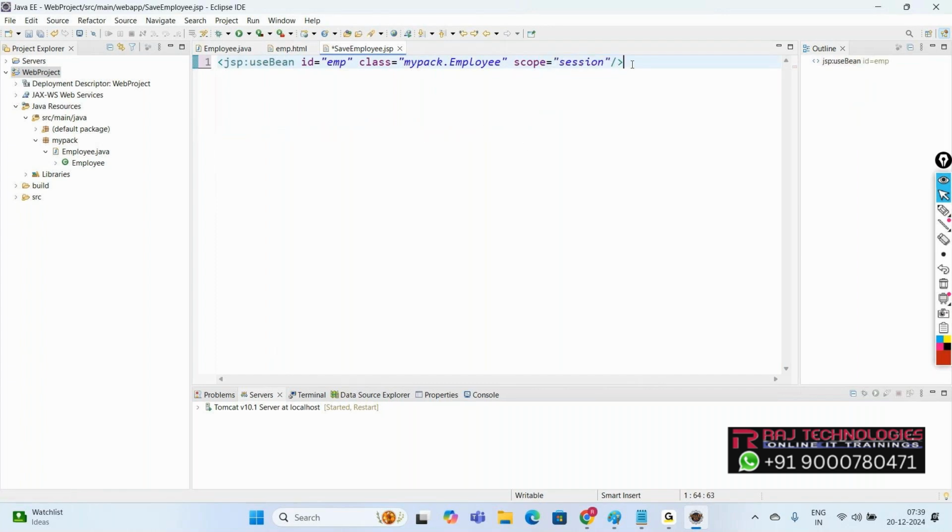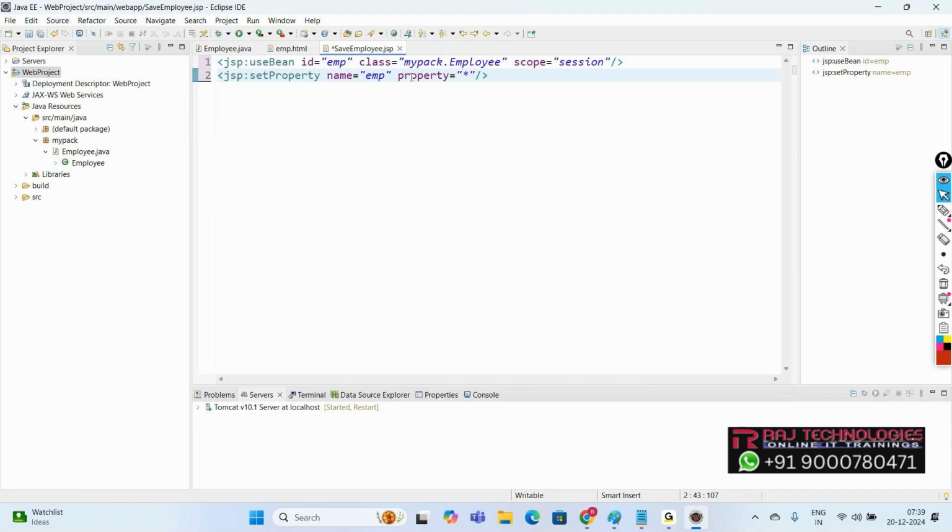Now, once we connect to this JavaBean class Employee, we have to invoke the setter methods. How to invoke? jsp:setProperty name equal to emp. This id whatever you have given, that only we have to provide here. Then simply say property equal to star. That's it.